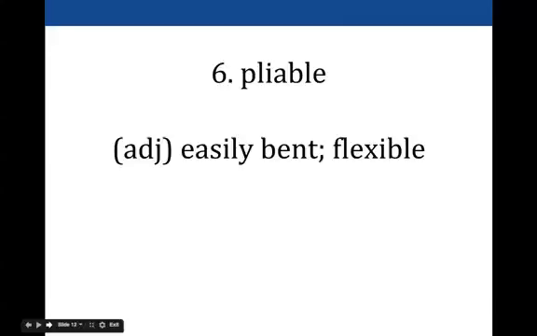Pliable. Something that is described as pliable is easily bent or flexible. One good example is to think about the different kinds of plastic that you encounter in your life. Some plastic is very, very hard, and it doesn't bend, or if you really try to bend it, you'll probably break it because it's not pliable. It's not the flexible kind of plastic. But there are some plastics that are much more bendable, much more pliable and flexible.